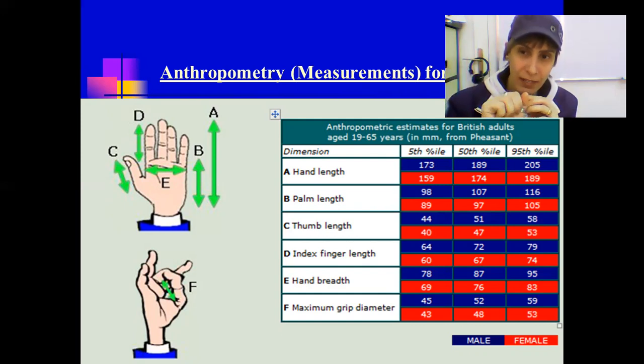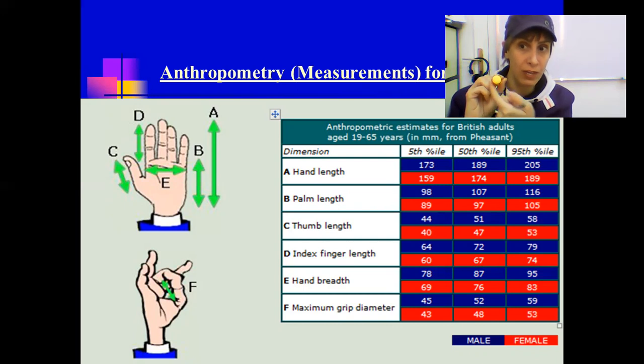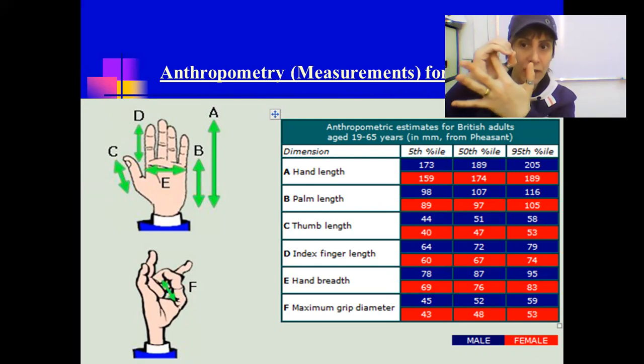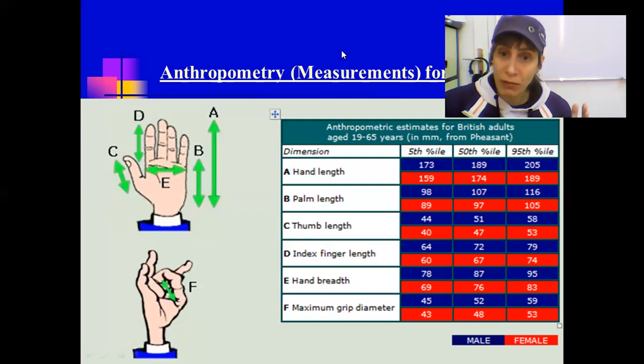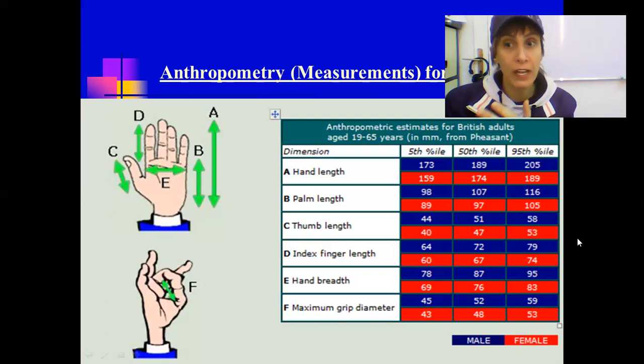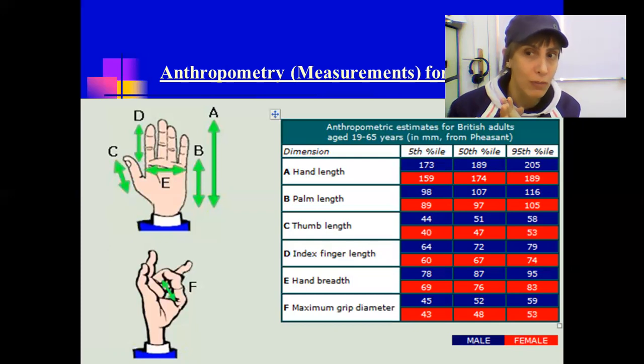And not only to fit, it depends on the function of this and the strength and power I'm using it with. So is it more comfortable if this is larger or smaller as a diameter of this circular section? This relates to the hand. And how much this opening is also relates to, are you a male or a female? Are you a small, from the 5th percentile, or the average, or the 95th? So there are several things that influence the measurement.